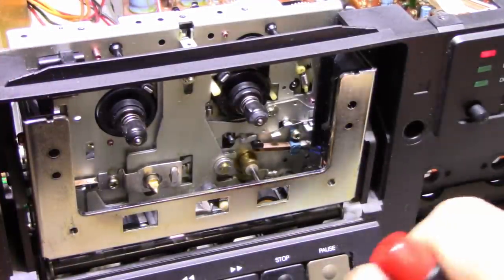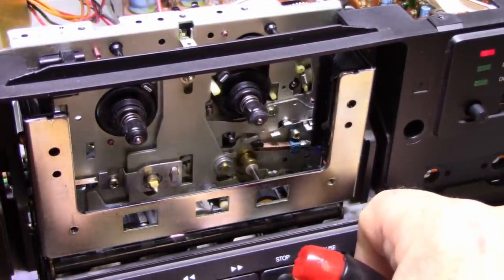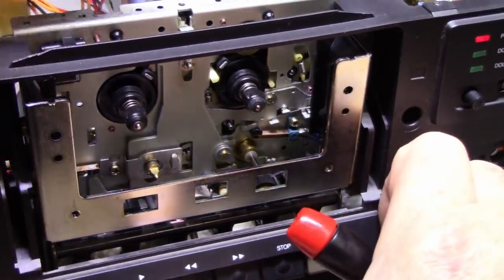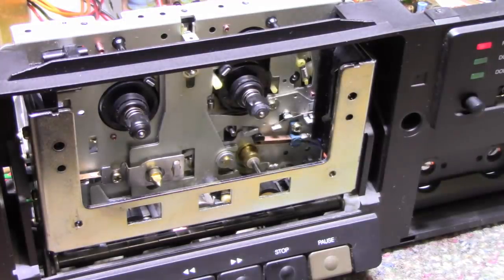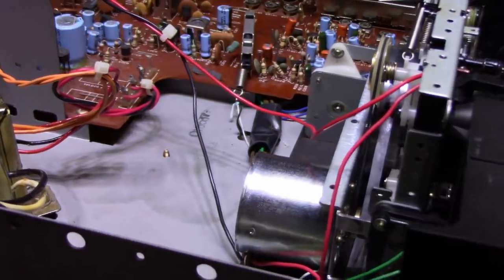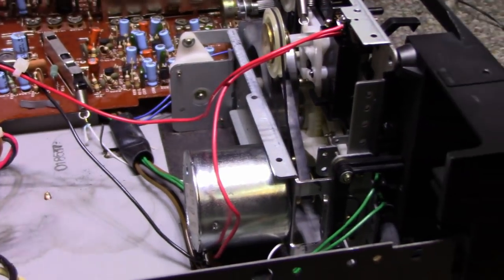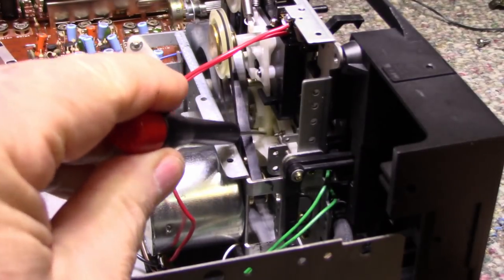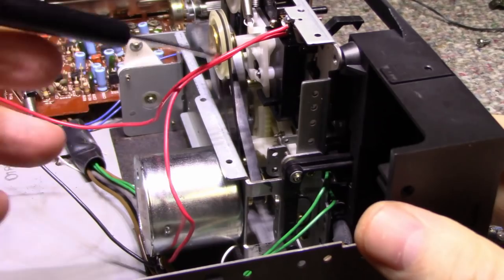Now, what is going on with this thing? Fast forward. That does not work. Fast forward rewind doesn't work. So we gotta figure out what's going on with this thing. Why isn't it loading the heads properly? I'm looking back here. Let me get these stupid wires out of the way. I don't know if you can see this gear here. I get my fingers in the way. This gear here. This is the one that does the head loading. Let me see if I can get this to work again.